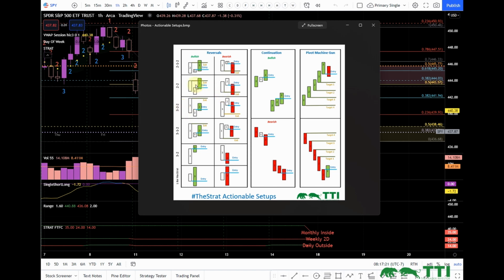And then another thing I want to mention, in a 2-1-2 reversal or a 3-1-2 reversal, if I'm bullish, I would really like the 1 to be as close to the bottom as possible, because that gives me a lot of room to go up. Because if you look at the bearish signal, if I wanted to take this to the upside, my target is really right there, and that's not a fun place to be, right? You're in and out in seconds.